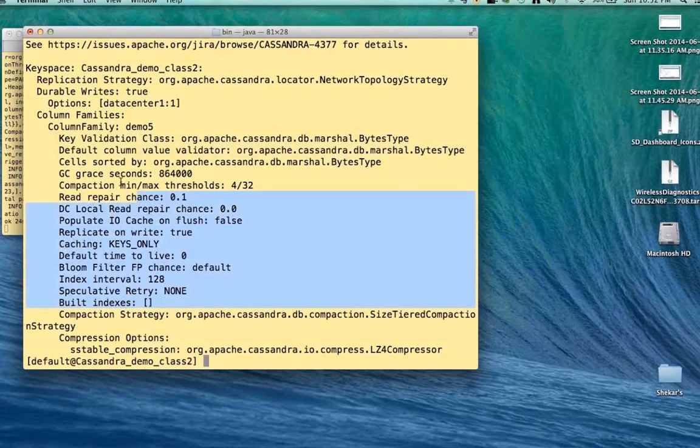And there's something called a compaction strategy. Some people who have already gone through the Hadoop course might know what compaction is to some extent, and similar stuff holds here. And then there's something called compression options, another very important one. It has a default compression option for all the data that's stored, because we are talking about a huge amount of data being stored and manipulated at any time.